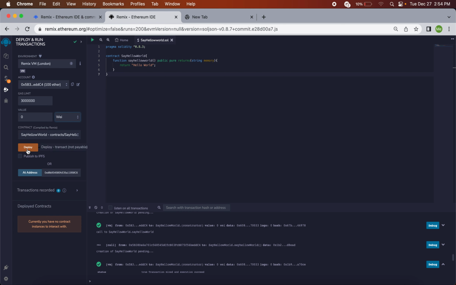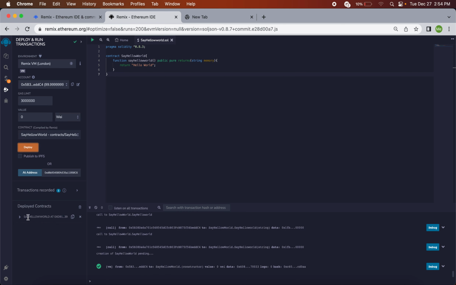So I'm just going to come here and say deploy, and I'm going to deploy my contract. As you can see, if I click on this hello world function button, it's still going to bring out what I wrote in, which is hello world. All right, there's another way you can write this. In fact, I'm going to give you the other way now. What if I want to write something inside my function and say it should bring me the function back.